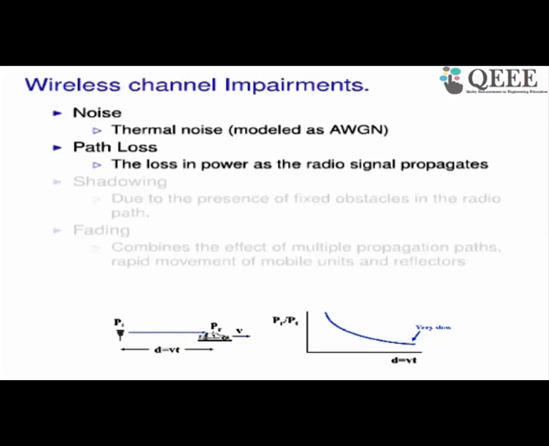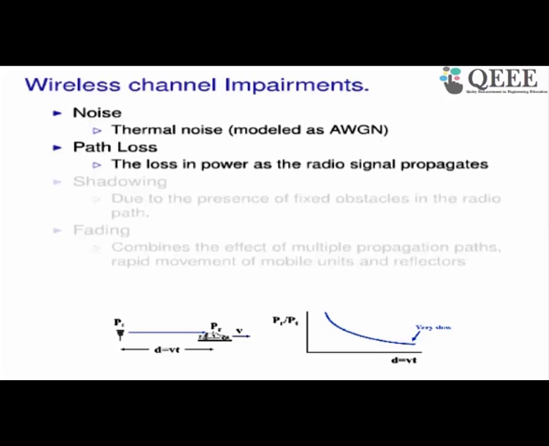The second and important thing you see in the diagram below is that as you go further away from the transmitter, the ratio of the received signal to the transmit signal decreases. You see the curve, and this curve goes down at least as the square of the distance. So it is inversely proportional to the square of the distance. This is a significant loss, but it is uniform and it goes down in a proper format. It is a 1 by d square curve.